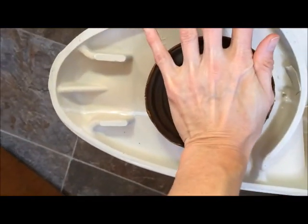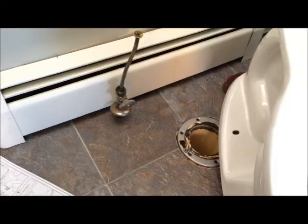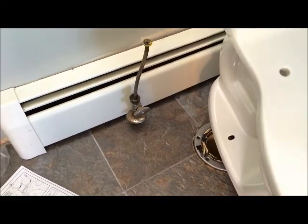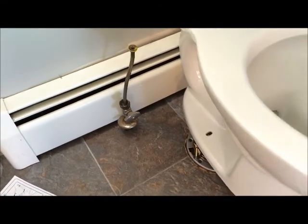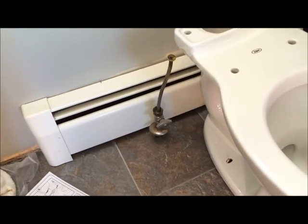It's very sticky, this wax ring. Press down on it a bit, and then we're going to flip over the toilet. Make sure you remove this. Okay, now we're going to flip the toilet over. Putting this over our hole, lining up our bolts on each side.